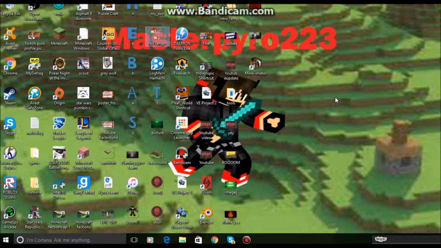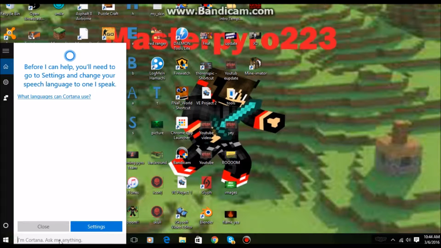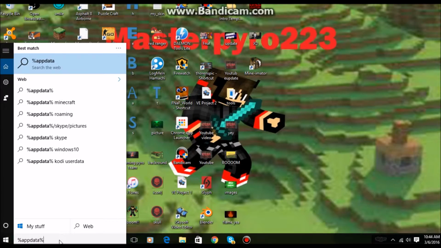I just wanted to say, this is a quick tutorial on FNAF World. It's a cheat where you can get all the characters, including the fan, and also get as many tokens as you want. So what you want to do is go here, and it doesn't matter if you have Windows 10 or anything, you type percent appdata percent.